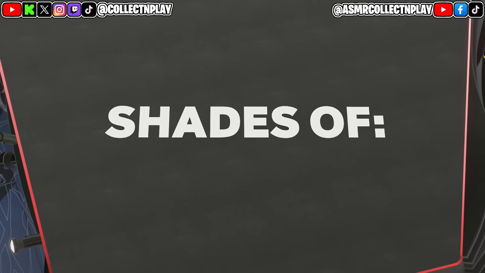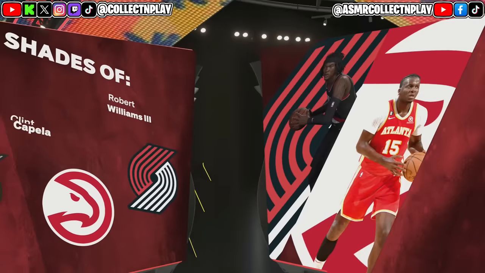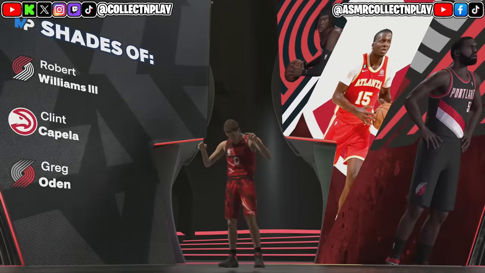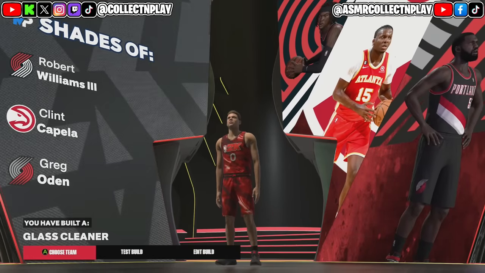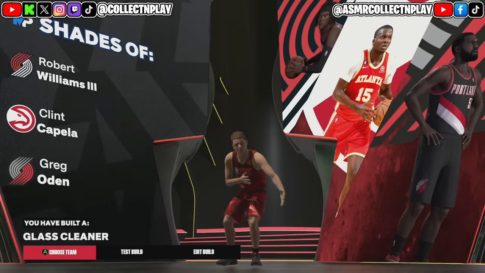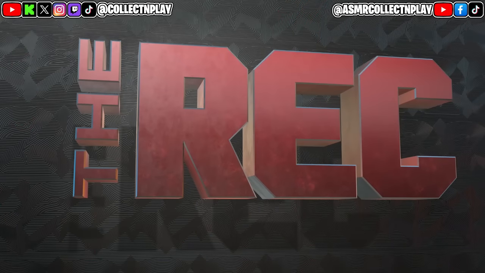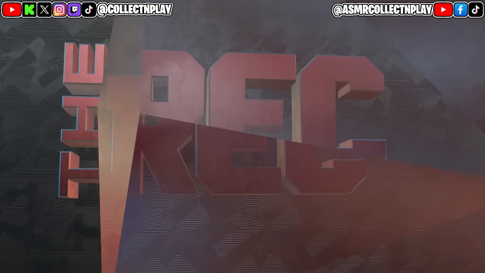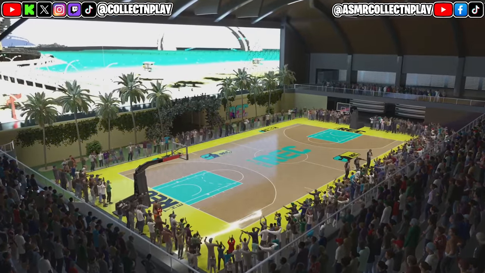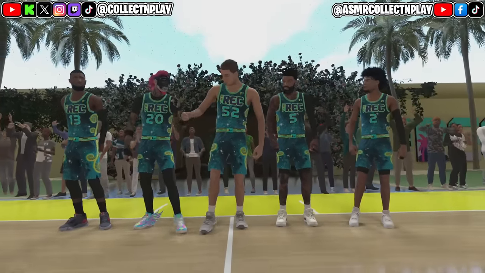So we'll go ahead and accept that, and you will see we get shades of, I believe it's Robert Williams, Greg Oden, and Clint Capela, and it's a very clean name, the glass cleaner. So there you have it, guys. I hope you enjoy the gameplay here in just a second. Alright, it looks like we have finally found a game, and let's see how many rebounds I'm averaging with this build. It's got to be like close to 20.